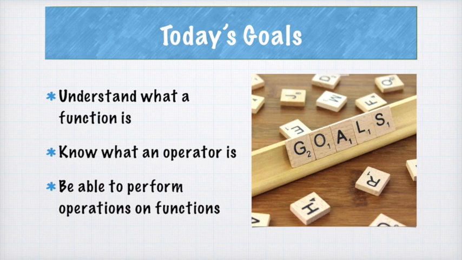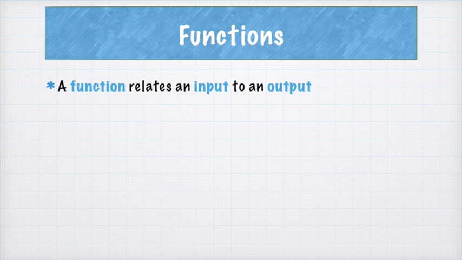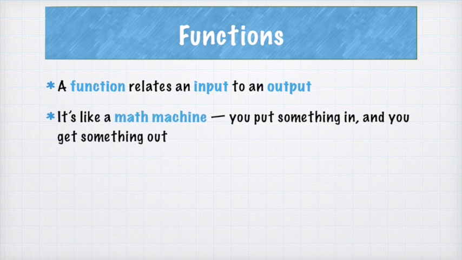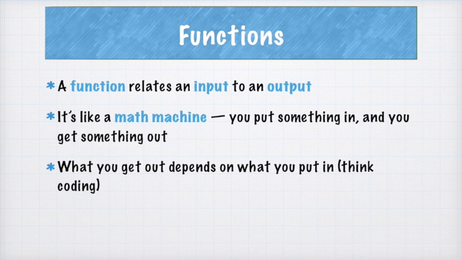So our goals for today are to be able to understand what a function is. We're also going to know what an operator is, and to be able to perform operations on functions. So just a quick review of functions. A function basically relates an input to an output. It's like a math machine. So you plug something in and you'll get something out. And what you get out will depend on what you plug into it.